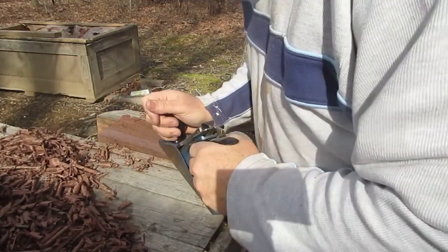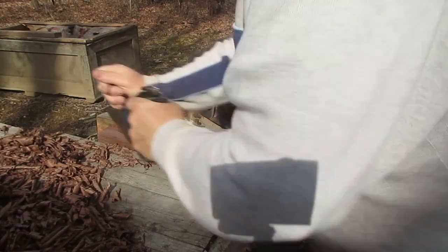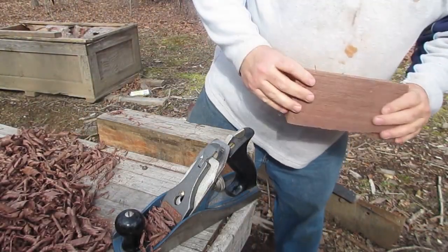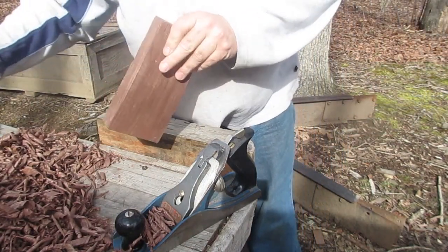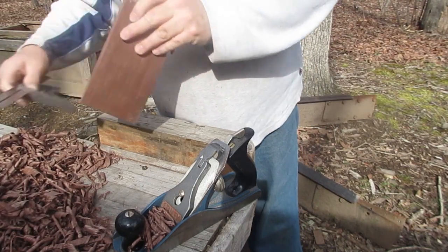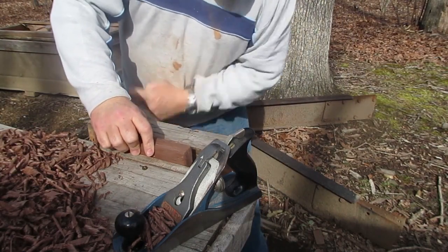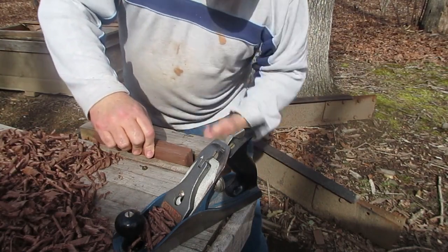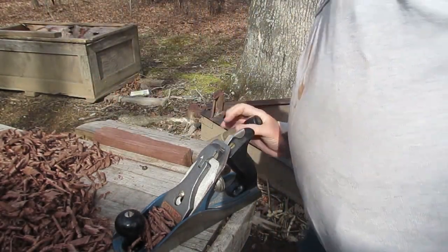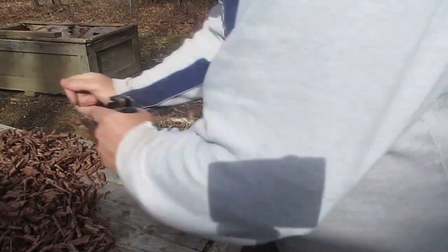Now I could buy head plate material, and as you'll see when I go along, I'll use a piece of scrap head plate material that I had laying around. But I've got this here. I really don't want to order just a couple of pieces of head plate material off the internet. It's a waste of time to order for that little bit of money. So I've got this here. I have the tools, I have the skill, it's not a big deal.